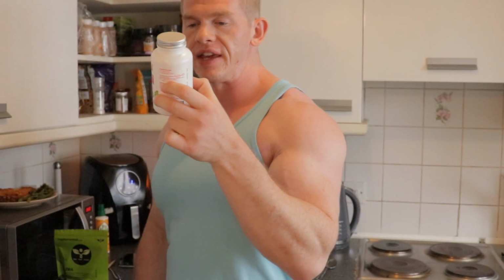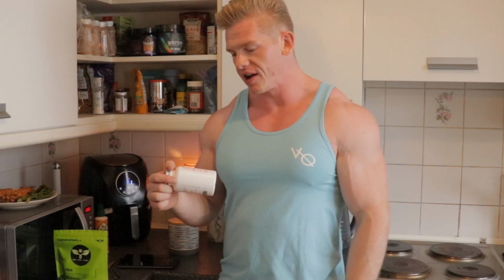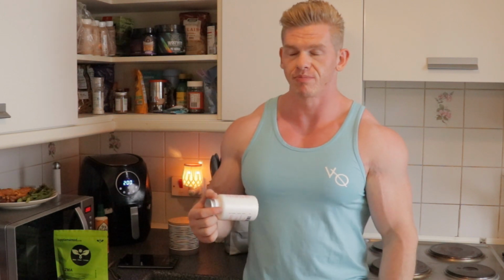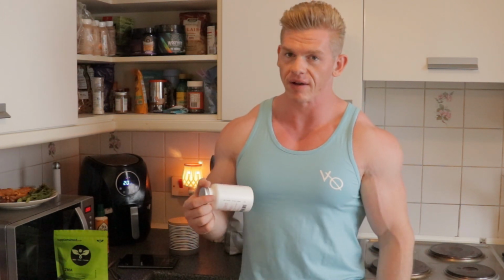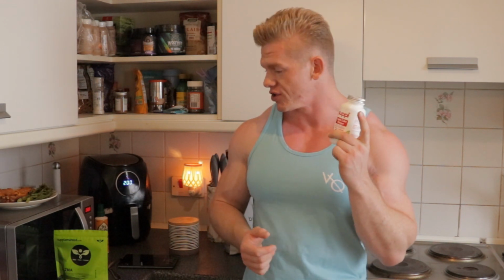So I just take 3 of these after I've had my last meal and let it go down, because they're supposed to be more effective on an empty stomach. They're meant to boost healthy gut bacteria, aid digestion, anti-inflammatory. Apple cider vinegar is just great for lots of things. I've known about it from working at Holland Barrett for a long time, but I've never used it myself because I find it rancid. I can't bear to swallow a tablespoon. So the tablet form was a great alternative for me.